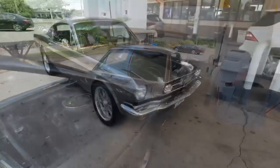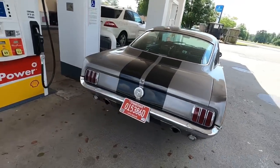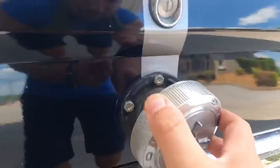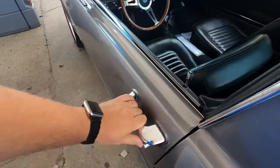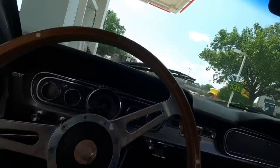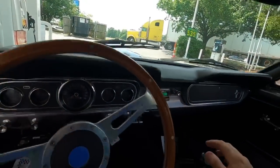Good deal. All right, $25 worth of fuel in this ride. Actually, $26.04 gave me 5.1 gallons. Put it in right here in the back. Let's check that gas gauge. Let's see if it works. All right, turn the key on. Boom, baby, gas gauge is working. Let's take off.